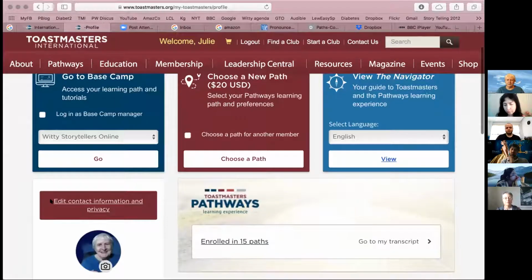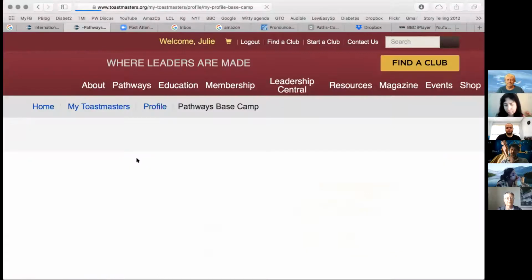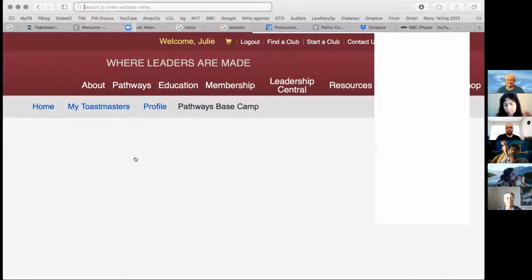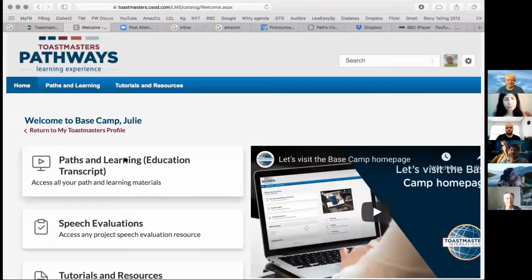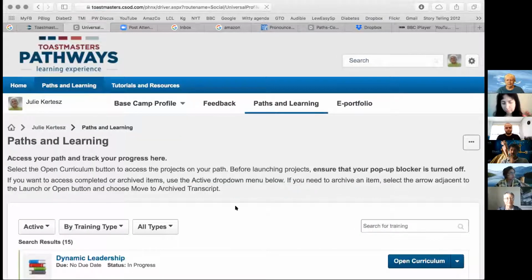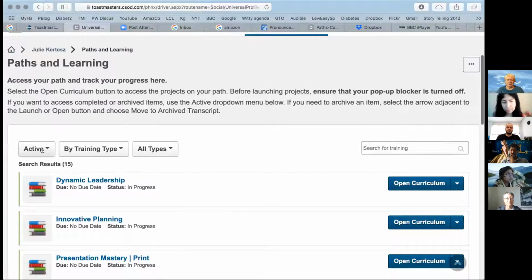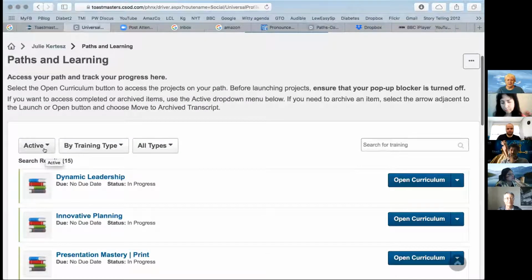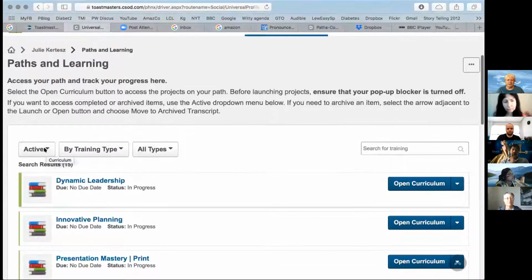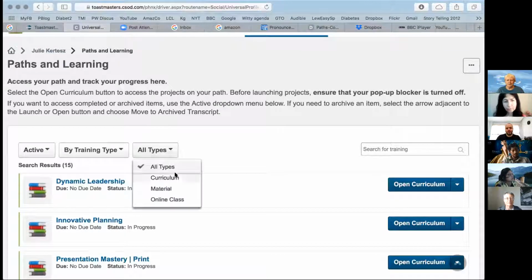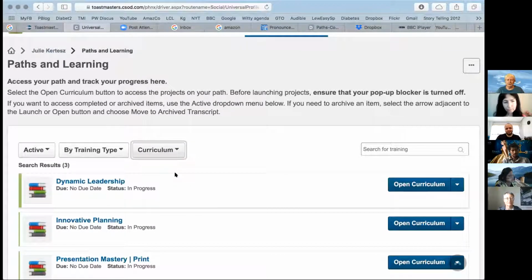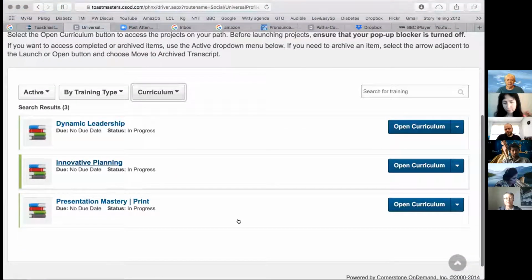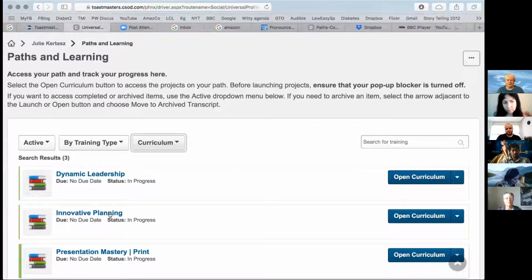And now go to Basecamp and Path and Learning. You have different folders here. Active, those you are presently working on. So I see that I am on presentation mastery, innovative planning, and dynamic leadership now.